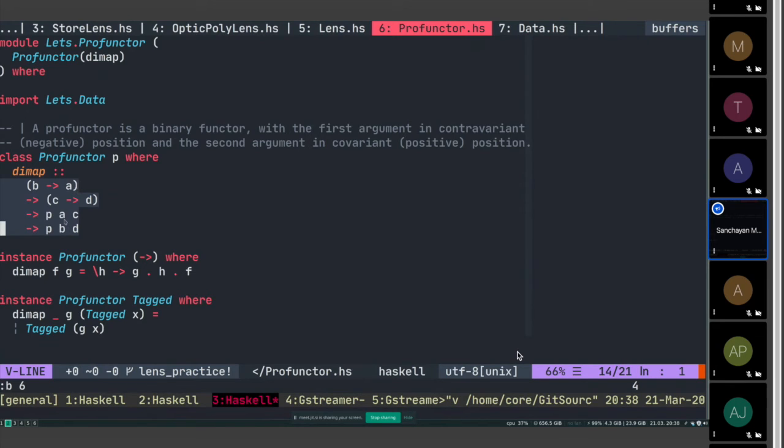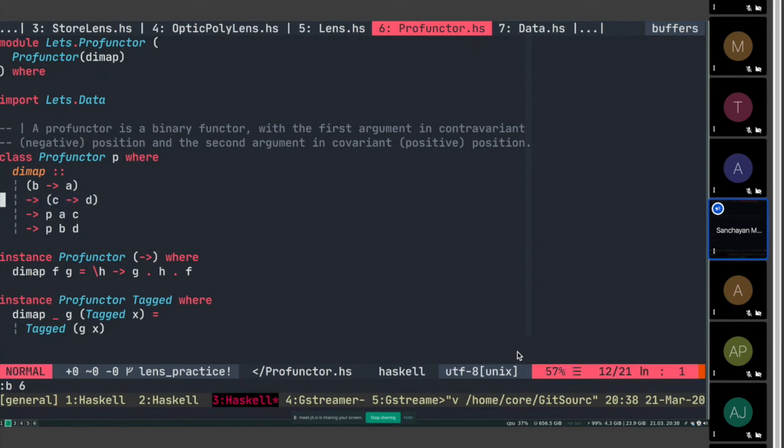So profunctor is like a processing pipeline where you can have a function in the middle and then pre-process it and then post-process it. The pre-processing will be done by your contramap, which is this, and your post-processing will be done by a functor, which is this. So that's the intuitive way to think about profunctors.